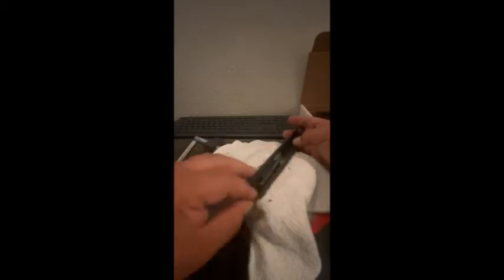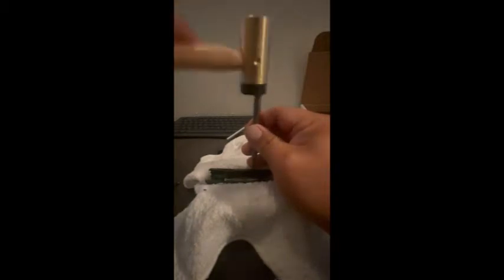Now we're going to remove the extractor, using the same vise. I'll be using a 3/32 pin. Right here, if you can see, there is a hole for the extractor pin. We're gonna put that right there. Take our mallet. And then, as you see, we got it out. Extractor pin.